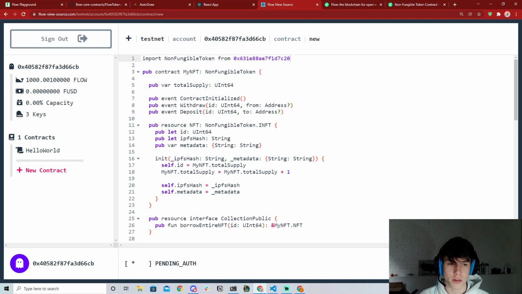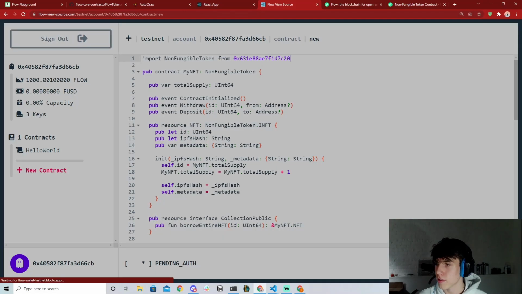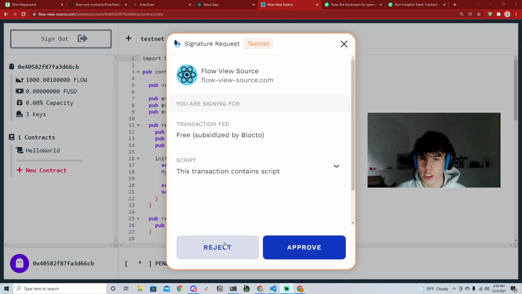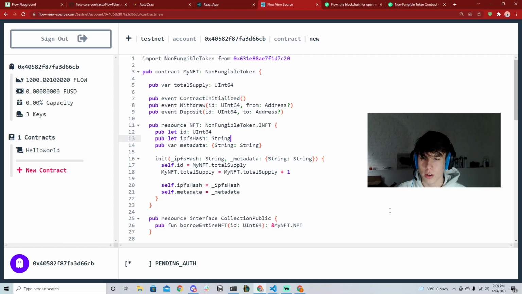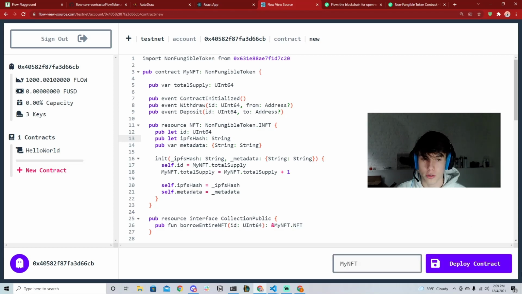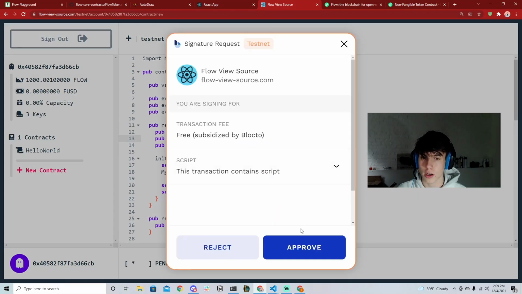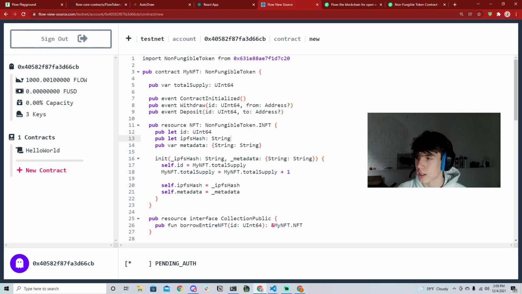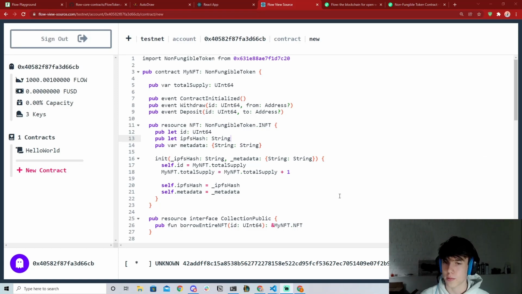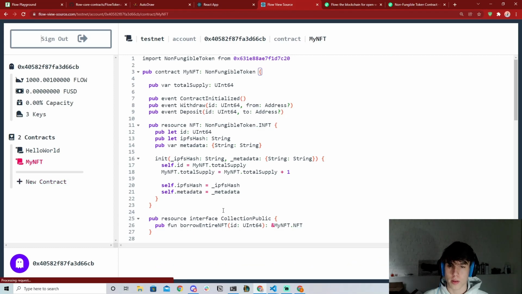And if we deploy our contract, so I just clicked on this button. Here, let me actually reject this so I can show you guys. So I clicked on this button in the bottom right corner called Deploy Contract. And then it's going to wait, and then it's going to come up with a prompt. You click approve. So that's what I just clicked. Okay, I'm floating. Yay! Let's bring it back down. Okay. So if we wait for a second here, it's going to wait, and if all goes well, it's going to deploy. I really hope it deploys. Awesome.